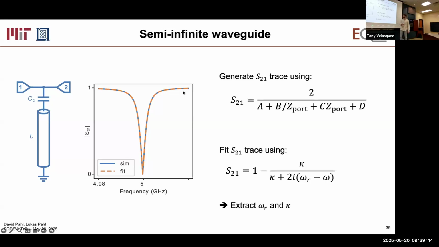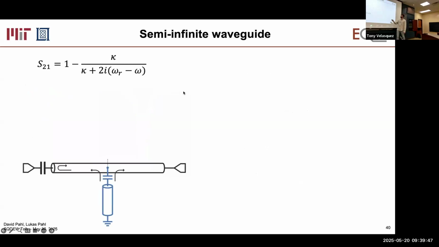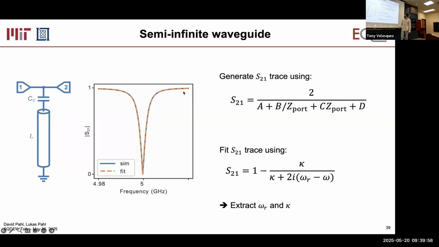I want to introduce a few more notions here. One is this, you have a question? Yeah, is the Z port same as the characteristic impedance? Yeah, the Z underscore port, that's the characteristic impedance that we assume at the ports here and here. So there's a characteristic impedance associated with these ports. It's part of this formula. And another question, does CGR grow faster than CC, especially if you're on a size of 30 to 40 units? It depends on the shape of your coupler. Most often I found that to be true, but it really depends on the shape of your coupler.